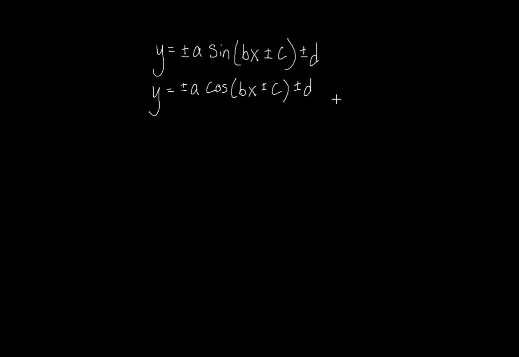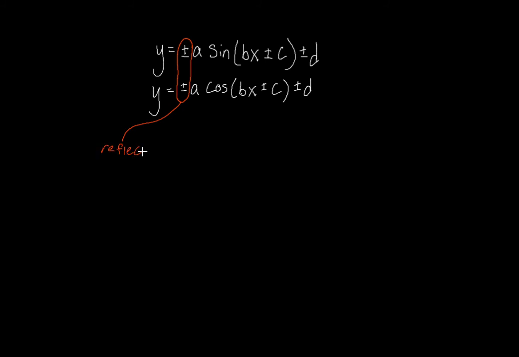But this really shows all the different possibilities that you could have in a sine or a cosine wave. It's very, very unlikely that you'll have every single one of these. So let's go ahead and figure out what exactly each one of these does. First, there's that plus or minus sign up here. So in both of these equations, every single one of these means exactly the same. The only difference is whether it's a sine or a cosine curve. So the plus or minus is going to tell you whether it's reflected or not.